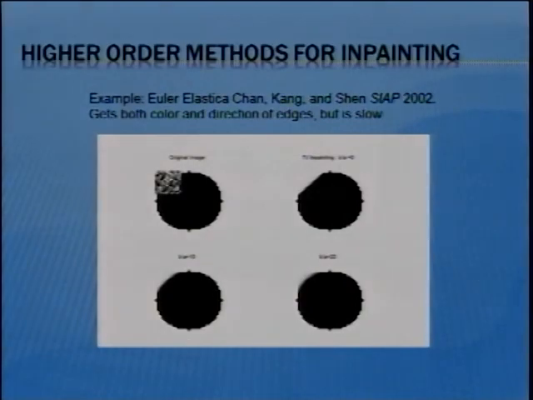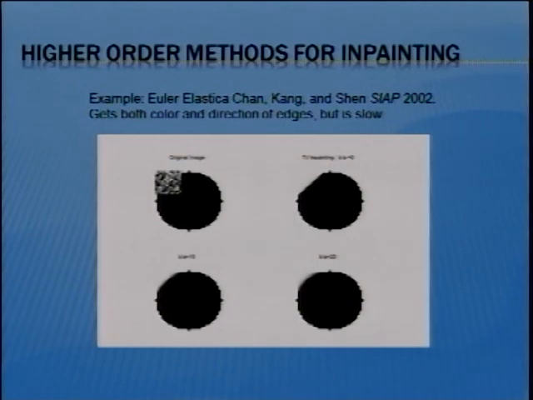Inpainting. So here's a cartoon picture of inpainting. What we have is an image where we have some region that's unknown. We want to fill in missing information in this region. So we've just put random pixels here. Now, if you're an artist, you're going to look at this and you're going to try to continue the black portion of the circle through, just like it is here. You not only continue the black continuously across the unknown region, but you also want to continue the direction of the edge as well.